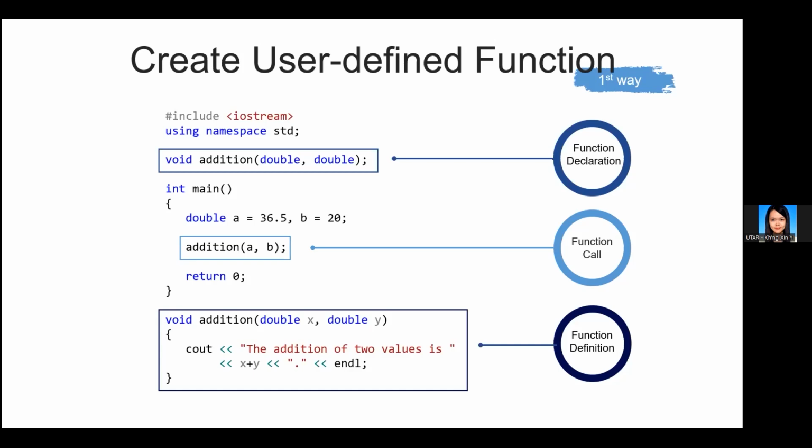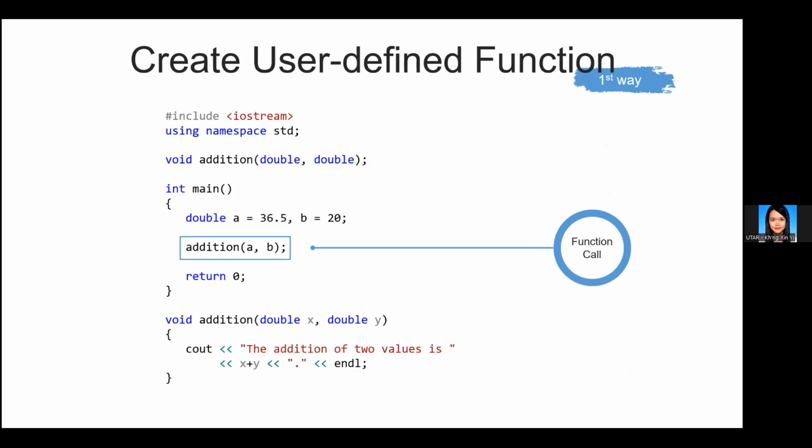So I'm going to discuss with you the details of how we can declare, call, or define the function. But before that, let us look at the flow of the function in the program first. Once we understand the flow, then we learn how to write a program, how to declare or call or define the function. So you look at this slide here. The first thing is, of course, we have the function declaration, and then we have the function call here, right?